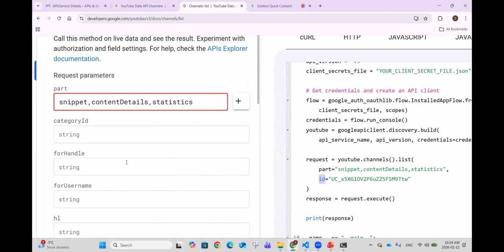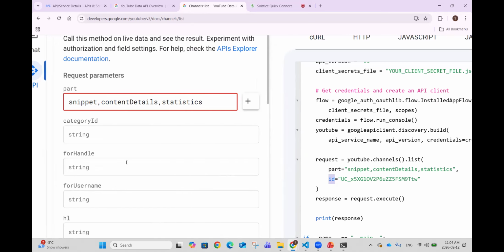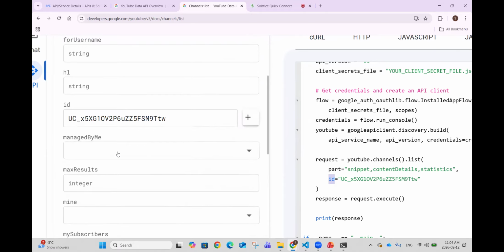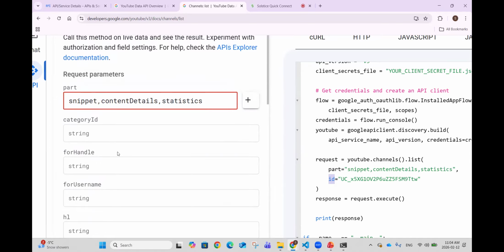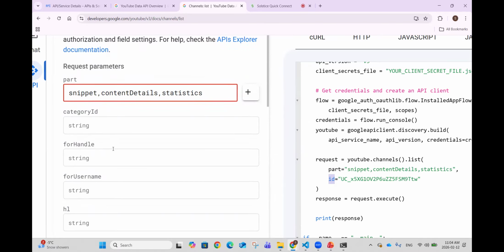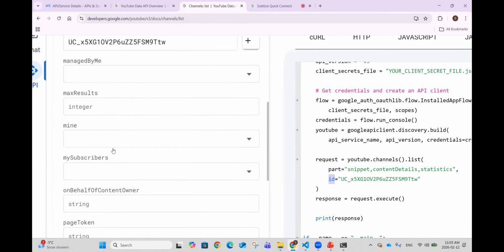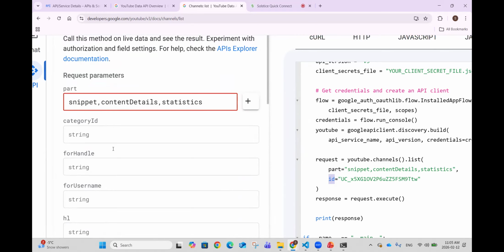Now all the parameters that can be sent to the list function are right here. We can send parameters like category ID, for handle, for username, and so on. The parameter part is supposed to be a string. The example shows me parts like snippet, content details, and statistics.